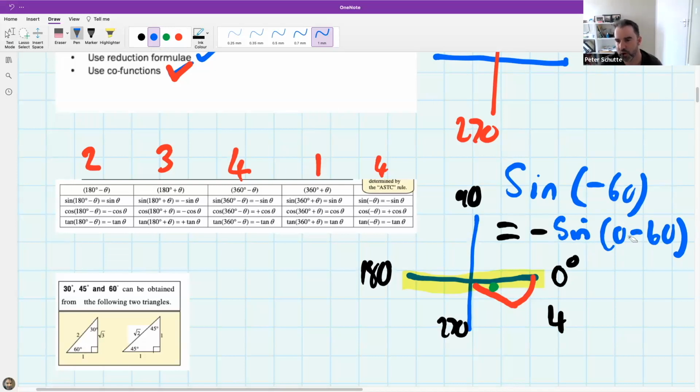Okay, I'll tell you what, the easiest way to do negative angles is just to say, how far away is it from the nearest horizontal? It's actually just going to be 60 away. And so you can write minus sine 60. Okay, iPhone, I see you've raised your hand. Do you want to unmute, iPhone, and we can go from there?